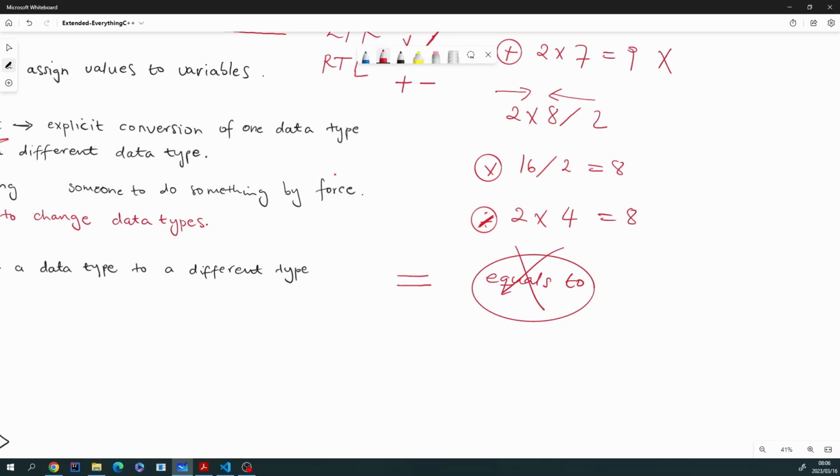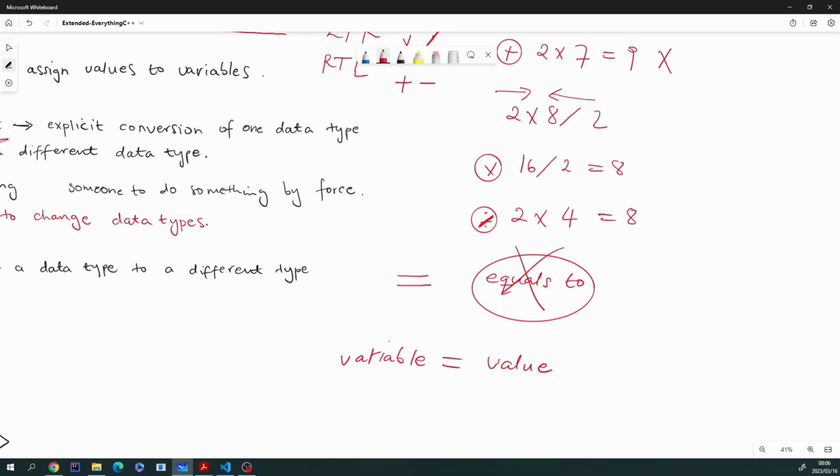It just assigns values to variables. So you'll have a variable this side on your left, then you'll have that assignment, then you'll have your value on your right. So that is what an assignment operator does.